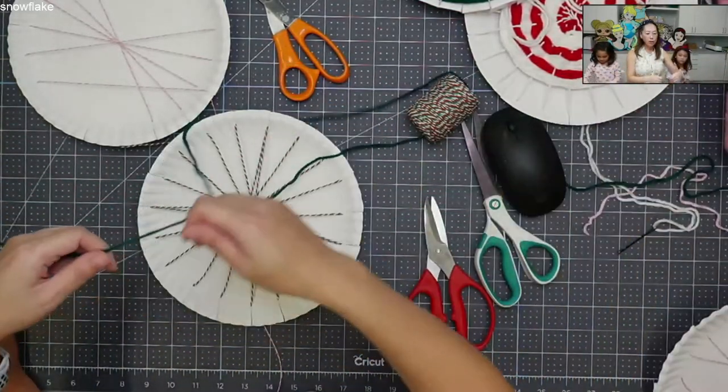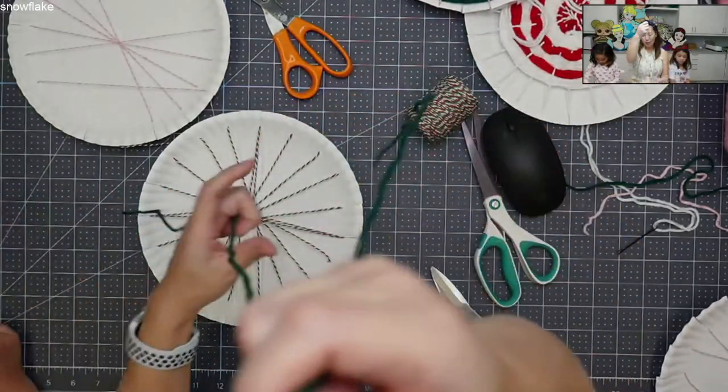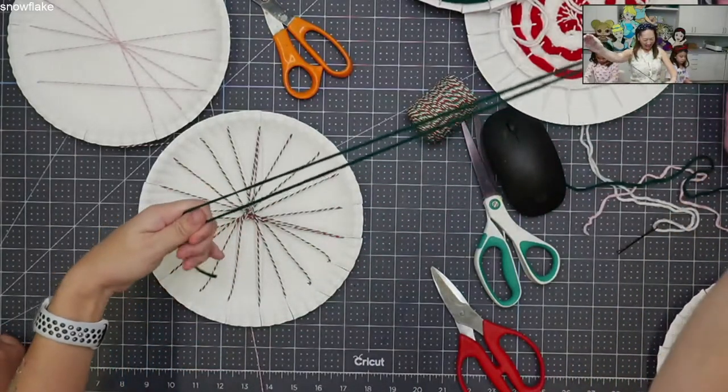Over, under. And you don't want to do it too tight. This is one of those crafts where it's not too tight, not too loose, just perfect in the middle. I know, a lot easier said than done.